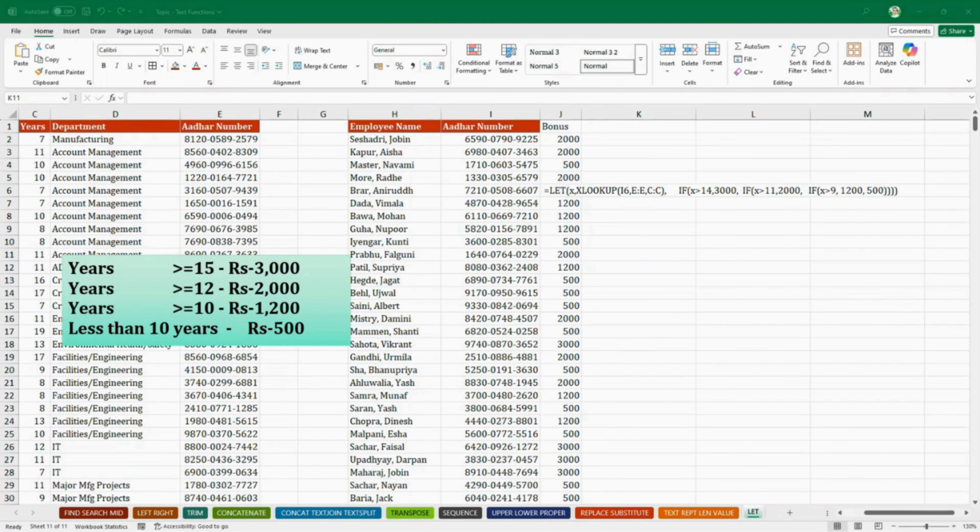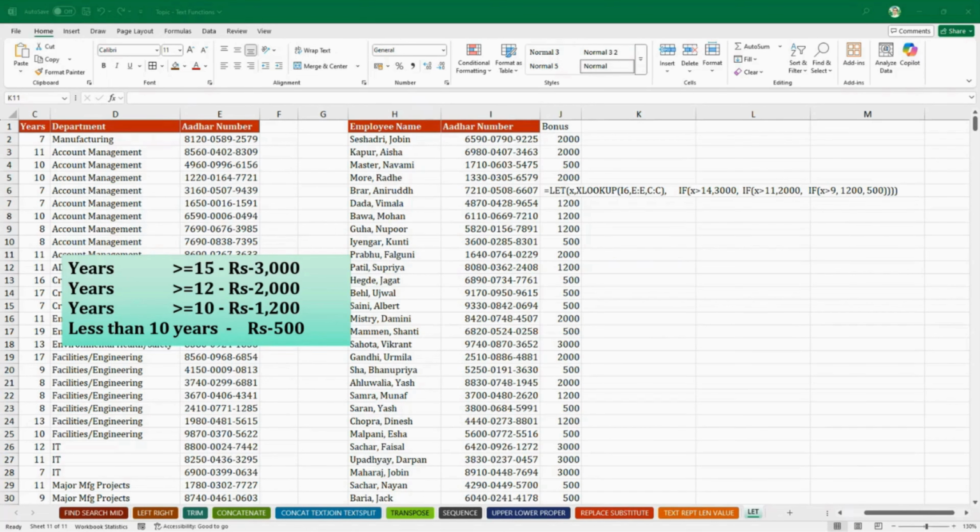And this makes it much easier for anyone, including yourself, to understand what the formula is doing. When you repeat the same calculation multiple times in a regular formula, Excel has to perform these calculations each time. With LET, it only calculates once, and it can speed up these calculations. So it is going to be very, very useful, very, very helpful.